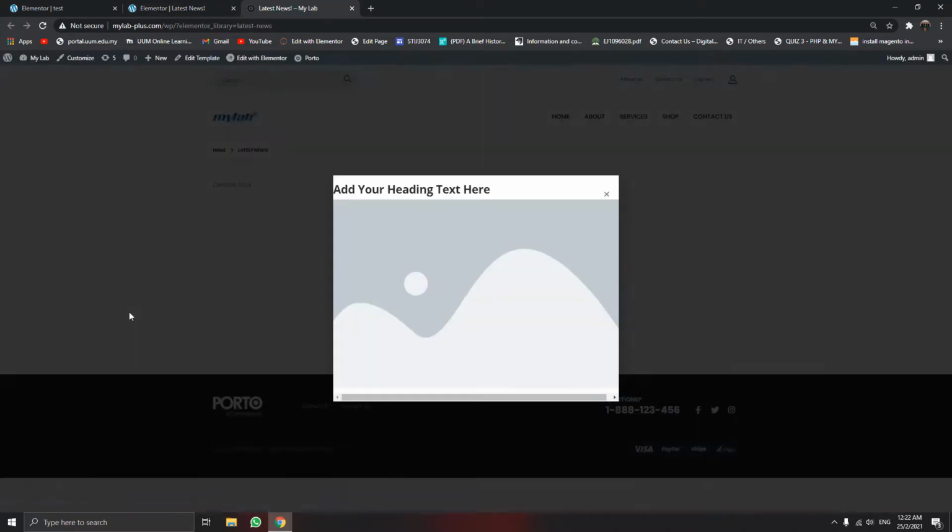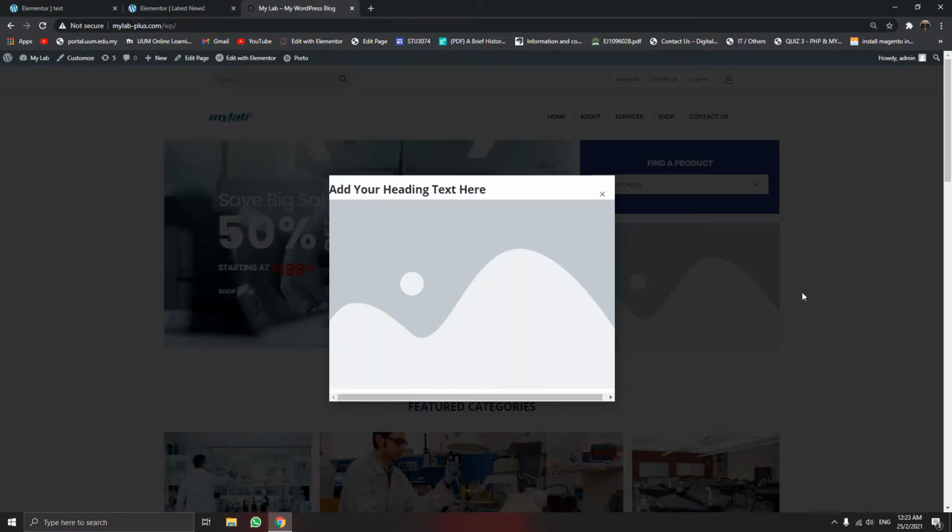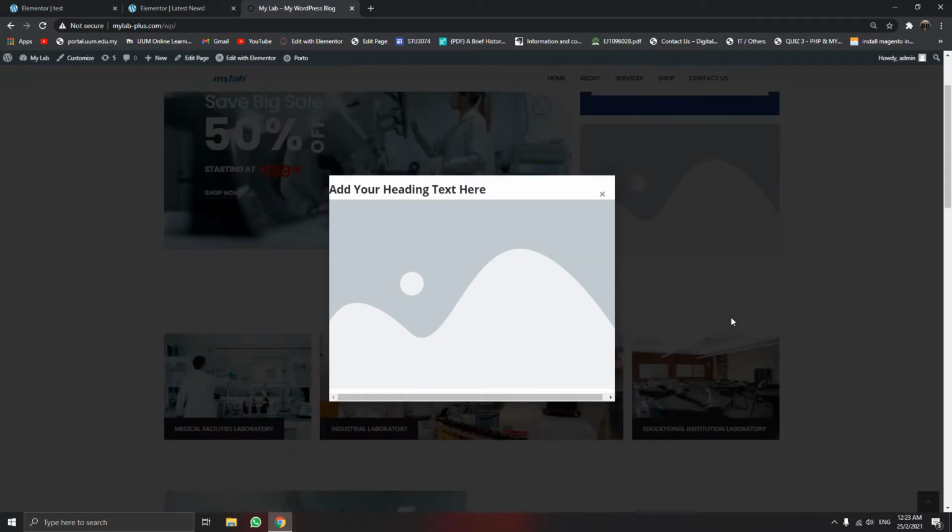Okay, this is the example page. So we try in the home page. Okay, you can see now we set the pop-up in the home page, so it will become like this. The setting, you see, I set the setting to be scroll fit.